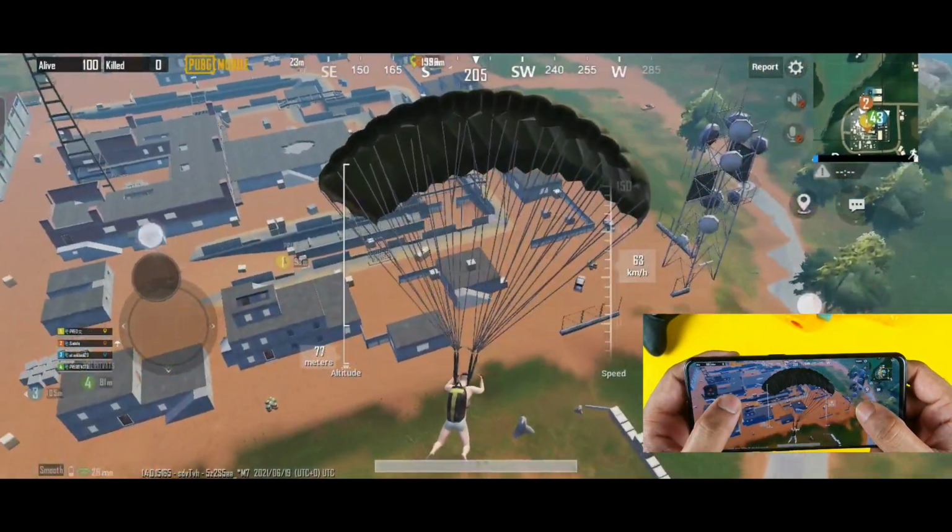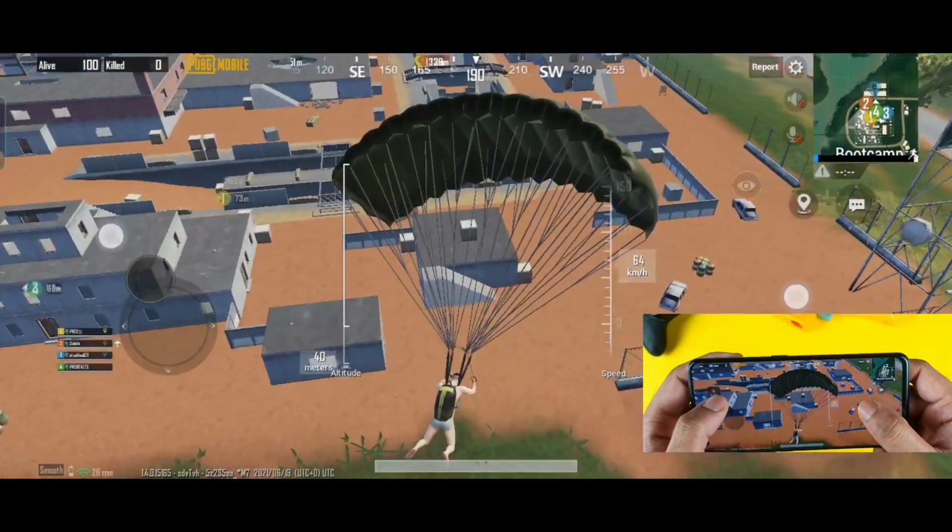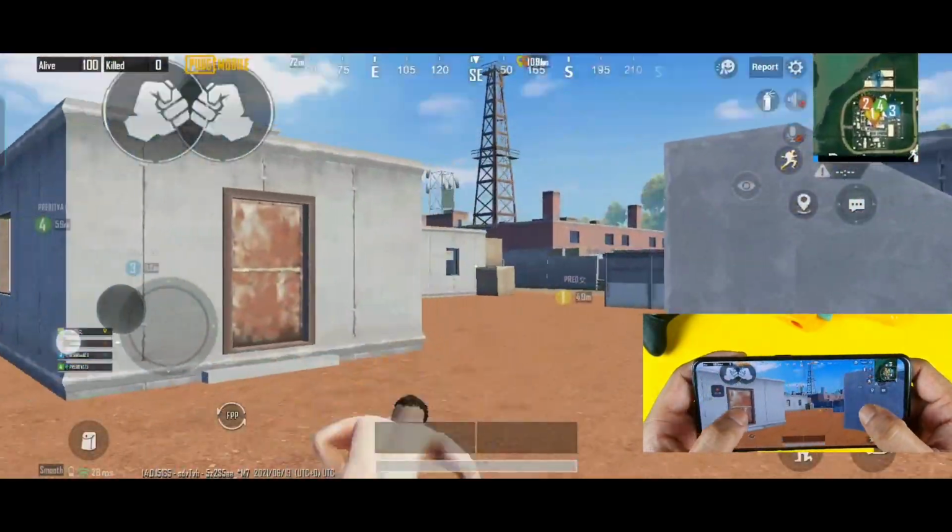Right now it's been only 2 minutes of playing the game continuously, using the smooth and extreme settings only at this point.